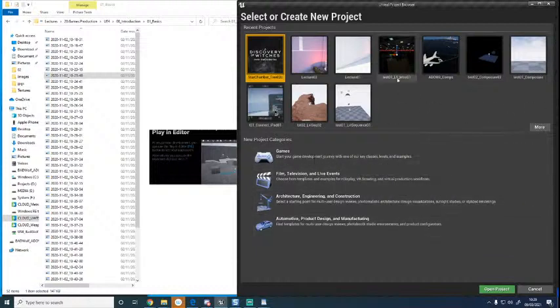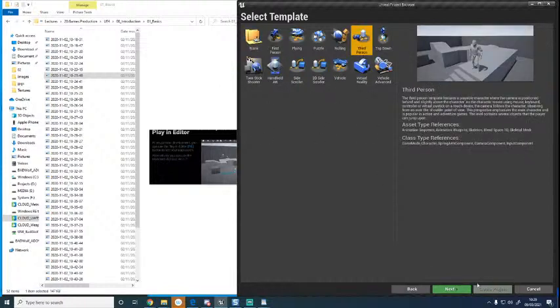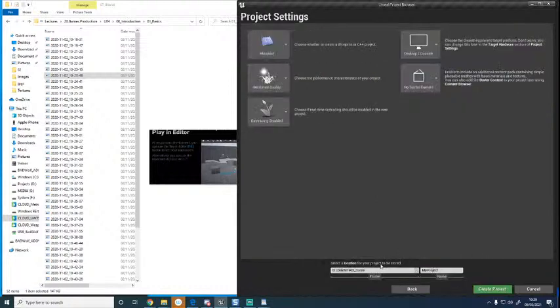Okay, so let's start off by creating a new project, right? And we'll pop into the games project. Now this time, I'm going to drop into a template. So we're going to take a look at the third-person template because that'll give us something objective to look at in terms of character animation, right? So we'll pop into next. We'll make it a blueprint game, maximum quality, ray tracing disabled, and I'm going to put this in the delete this game folder, and I will call it third-person, lecture 4.